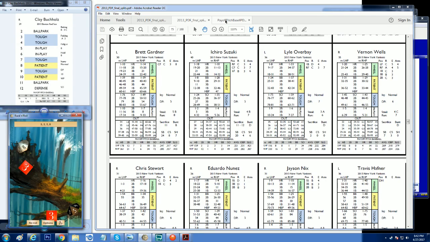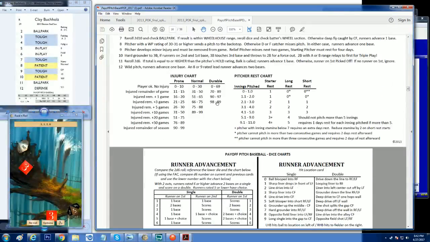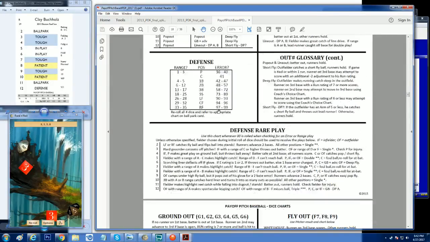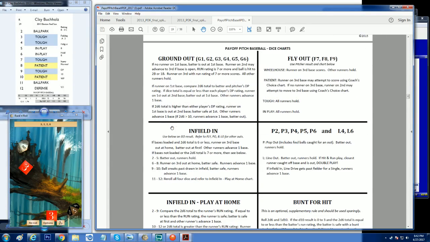I've got to check that rule. Let me just see if it's roll the 2d6 and compare the total. Read runners run. No, that's not what I want. All right, here it is. If the 2d6 total is higher than the runner on first base, or no runner on first base, the batter is out.